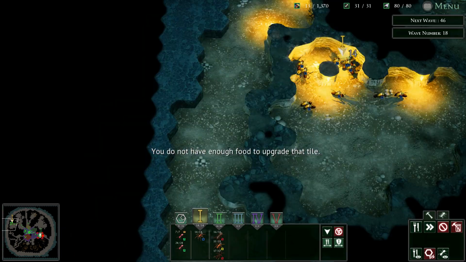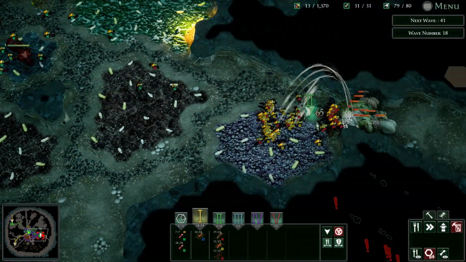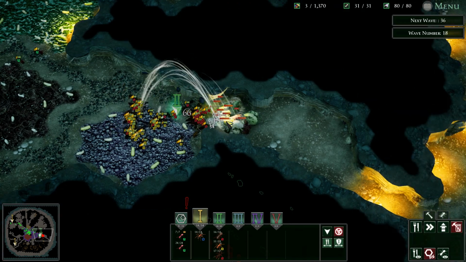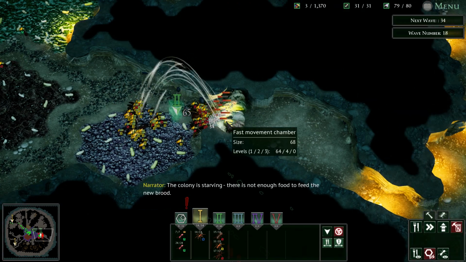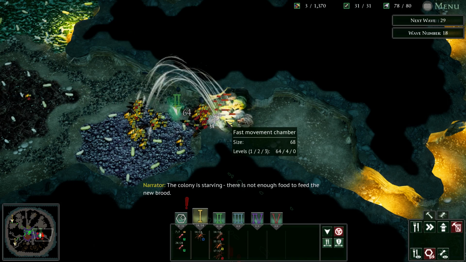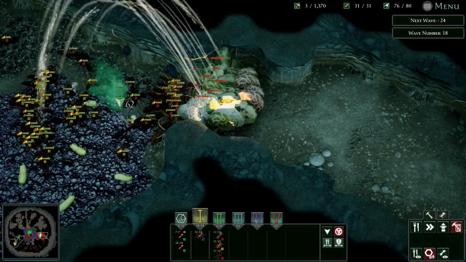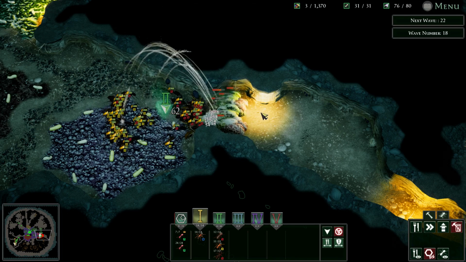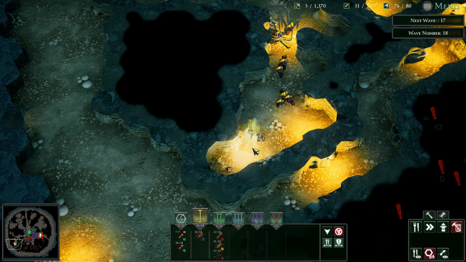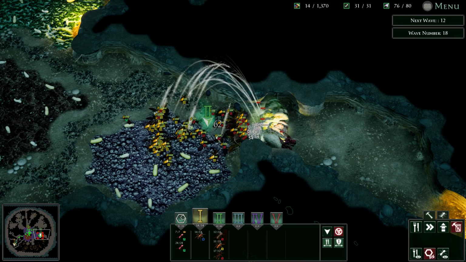You guys had food up there, had food there. Let's go get that food. The colony is starving. There's not enough food to feed the new brood. Not doing as much damage there as I was hoping. But they are dropping 54 food each. We'll have that cleaned up in a sec. They're starting to thin out. Just sucks that they regen health, really.